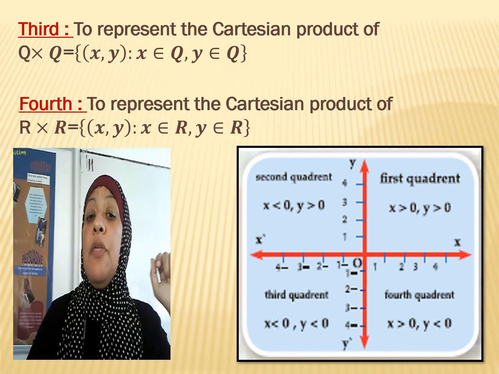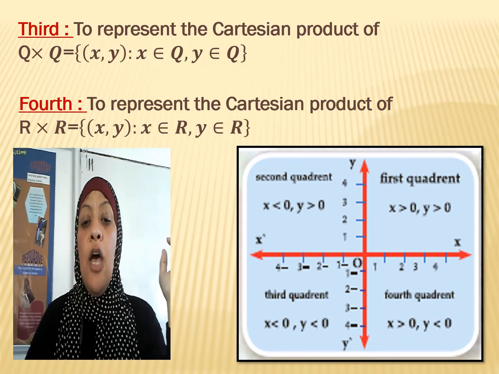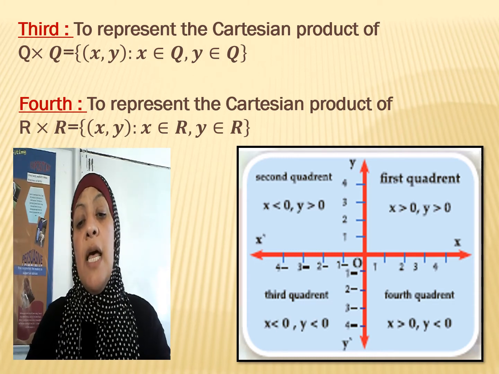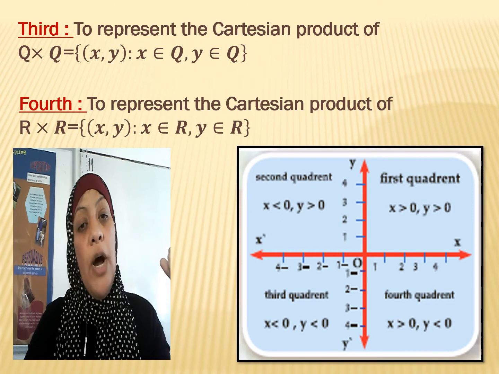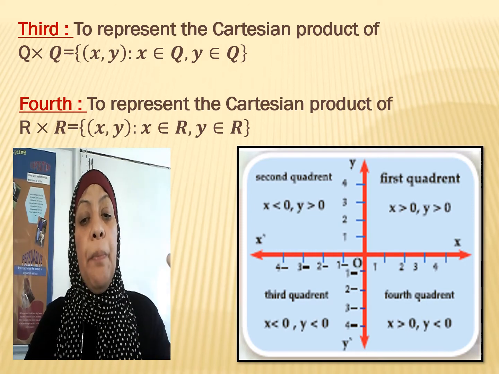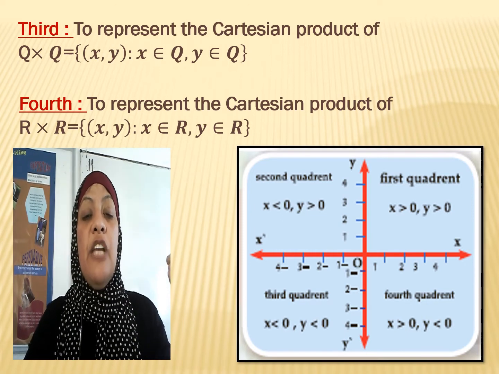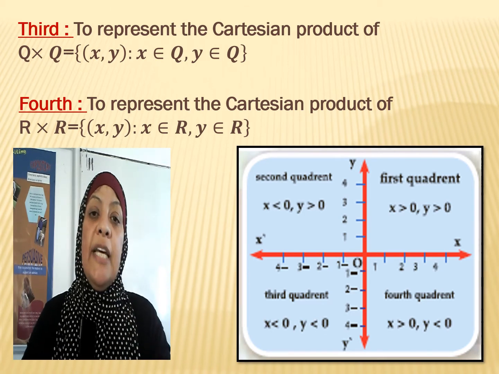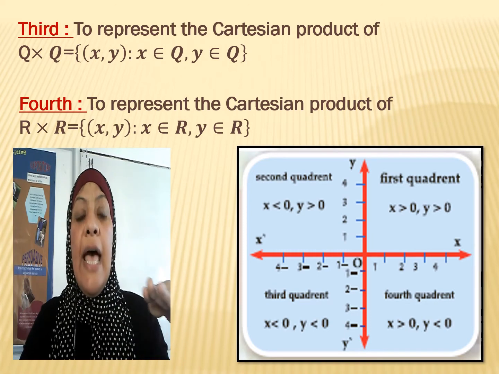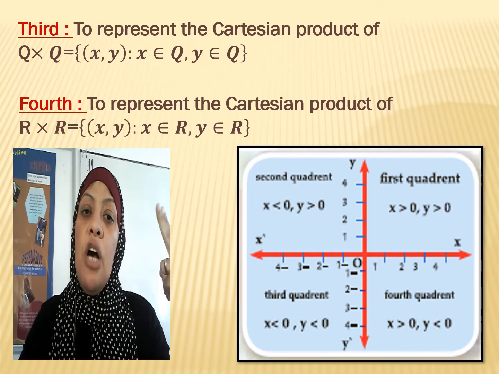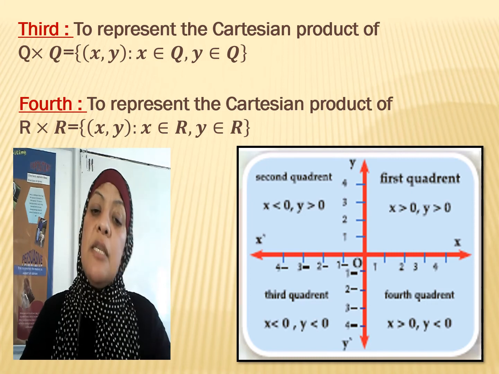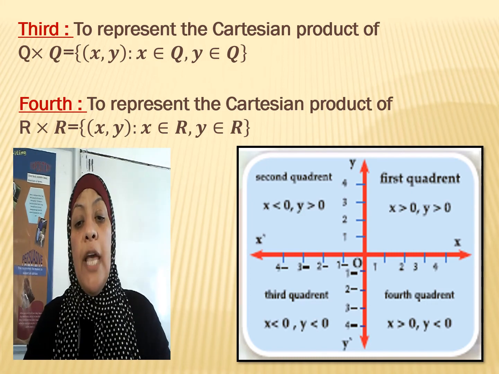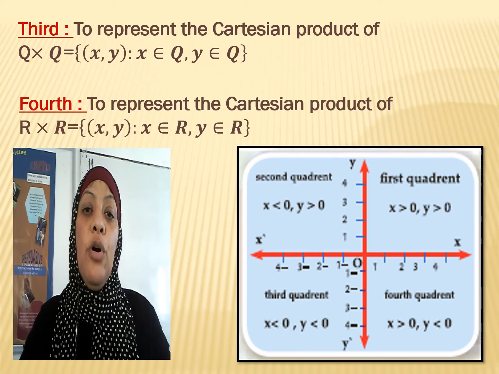Okay? What about the third quadrant? Here I'm in the negative direction from the x-axis and the negative direction from the y-axis. So the ordered pair here must be in the form (negative a, negative b). Any ordered pair that has two negative projections is located in the third quadrant. Okay, what about the fourth quadrant?